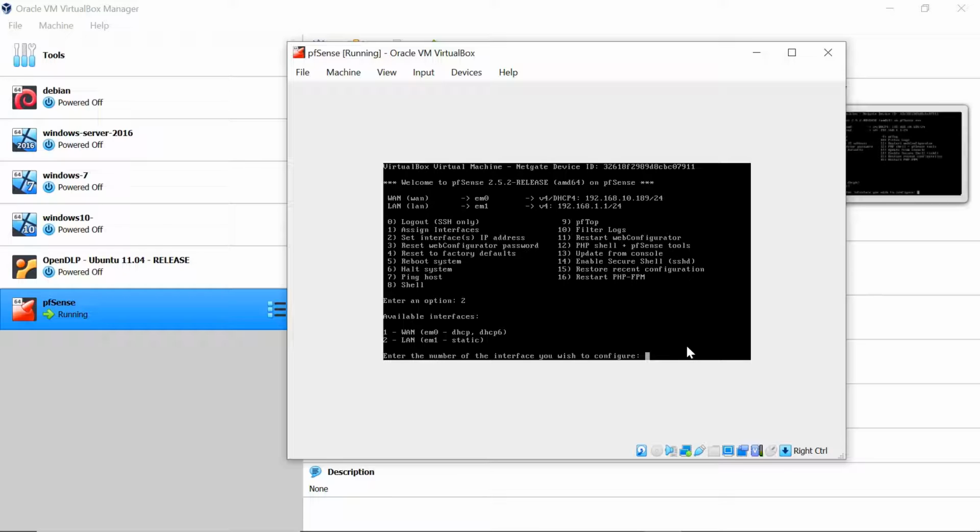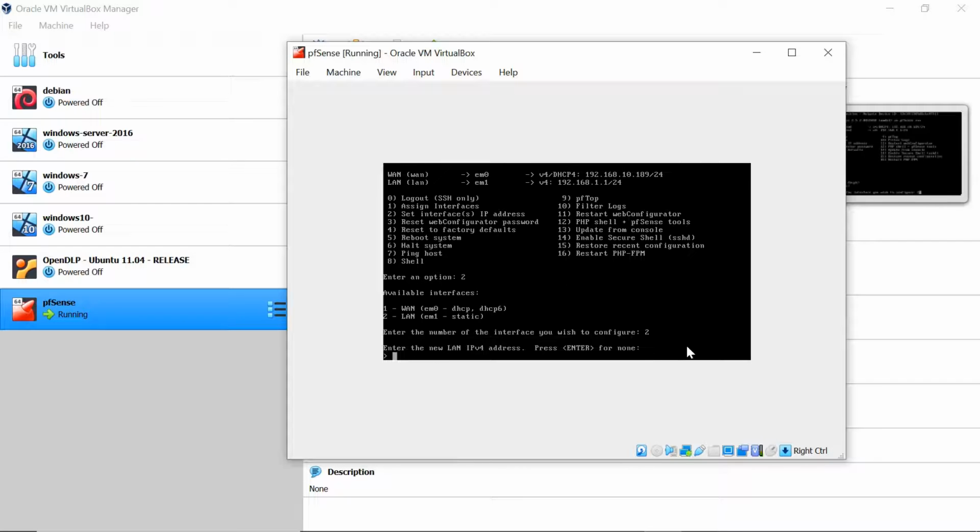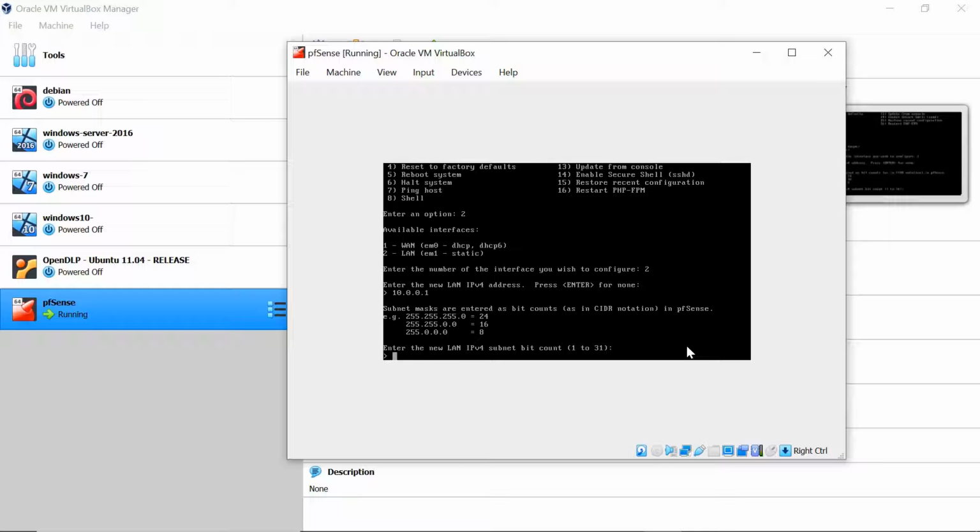I want to configure 2 interfaces, one for the WAN and one for the LAN. Enter the new LAN IPv4 address. I'm going to go with 10.0.0.1. That's the easiest one you can have. I press enter.